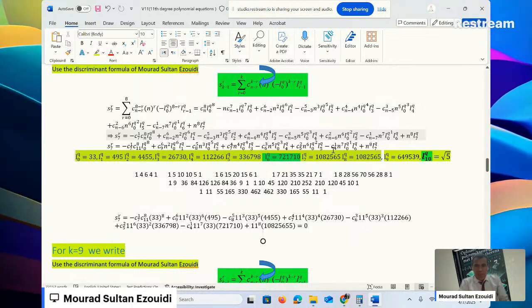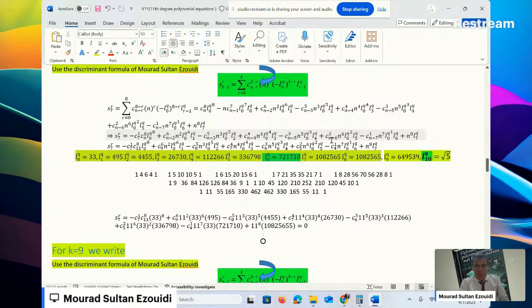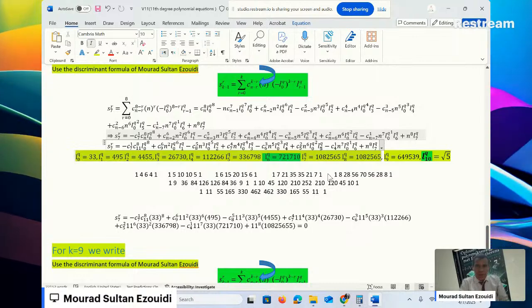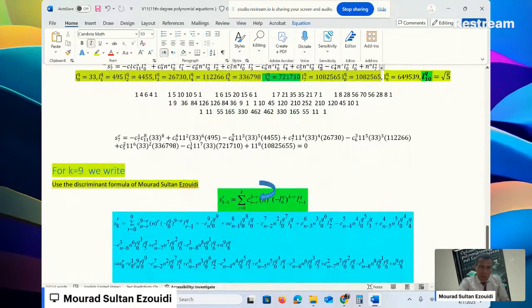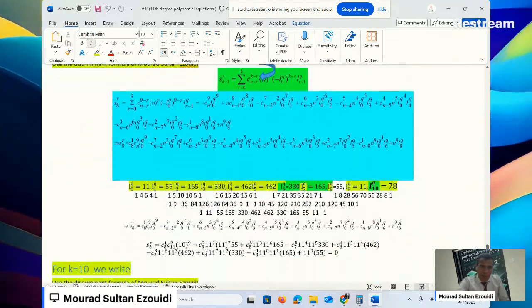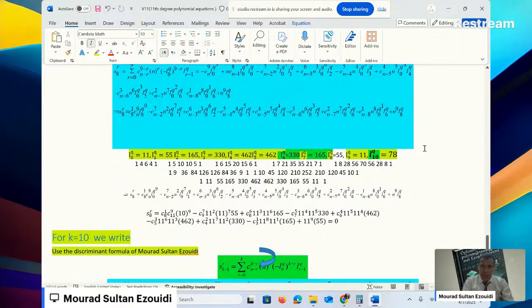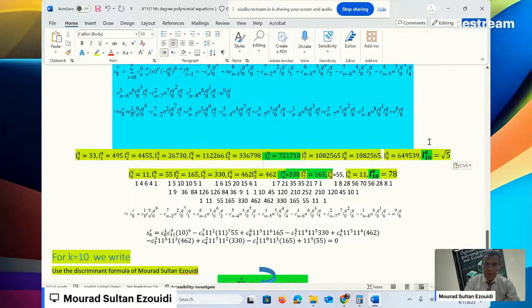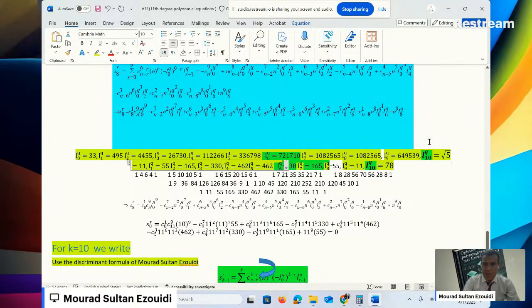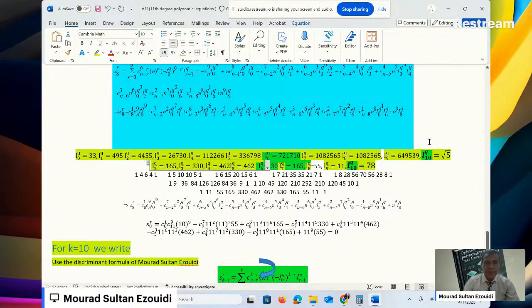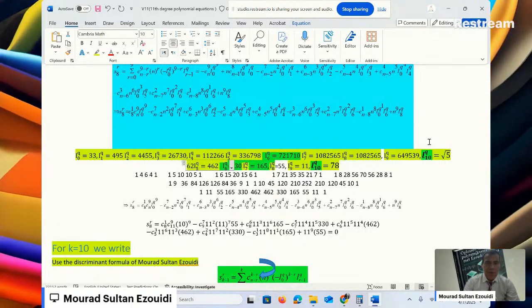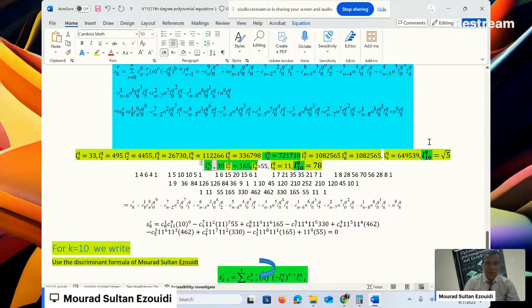11 minus 7, then 11 minus. Okay, now move to the next part. I will erase this one. Write minus coefficient. Okay, I will erase this one now. New. Here also we'll find the c is equal to 0.